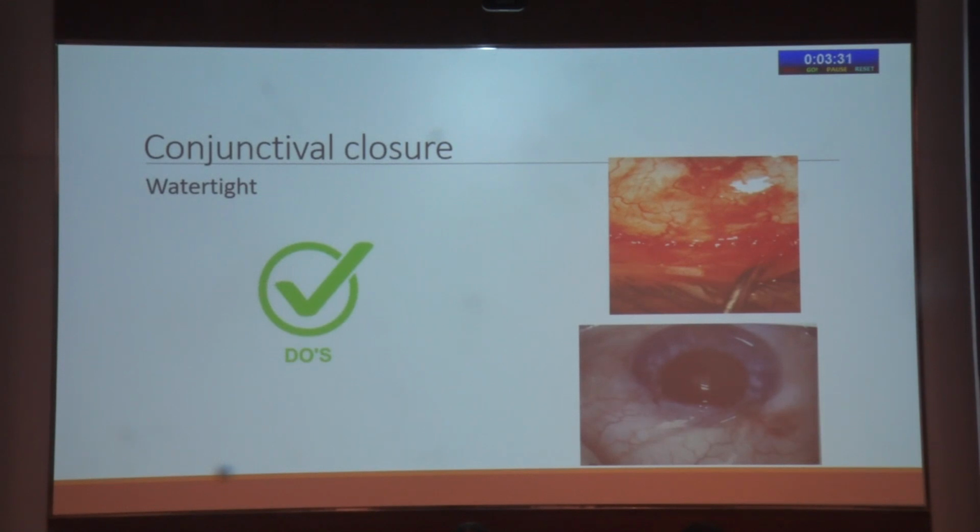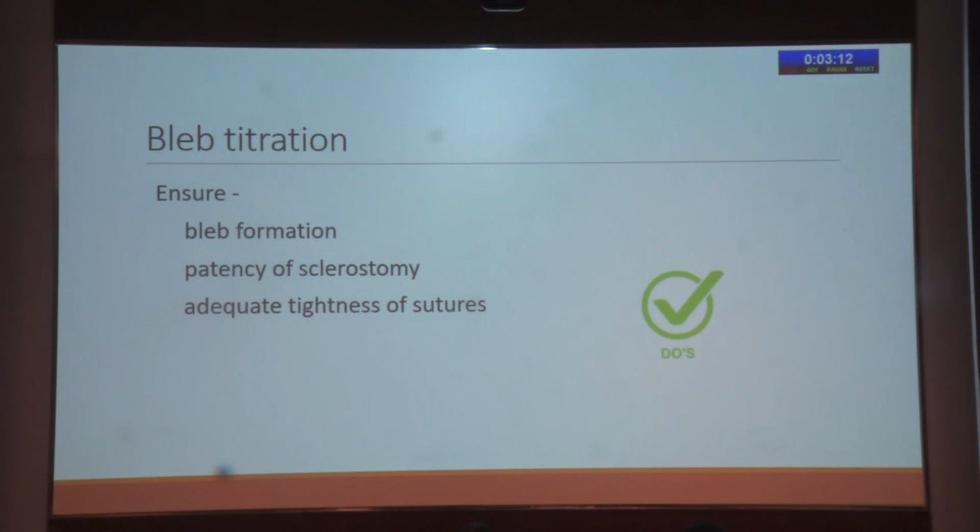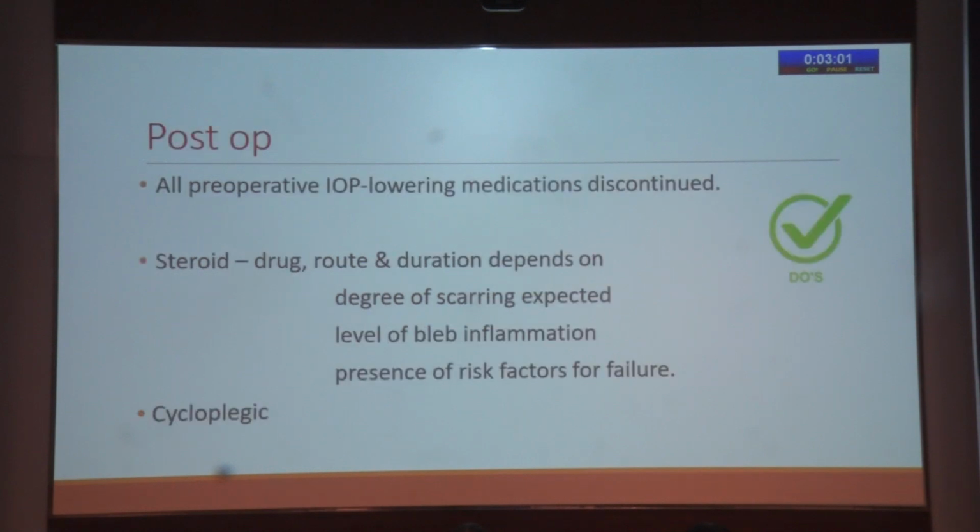The conjunctival closure should be totally watertight. In case of a limbus base, you can take a continuous suture. In case of fornix base, you can take just two wing sutures. And if necessary, if you feel that the conjunctiva is getting retracted and it is not watertight, you can take central anchoring sutures. And again, after conjunctival closure, do a bleb titration to ensure that the bleb and the AC are forming in proportion to each other, and it confirms the tightness of the sutures and the patency of the ostium. Post-operative vigilance is as much necessary to prevent complications.